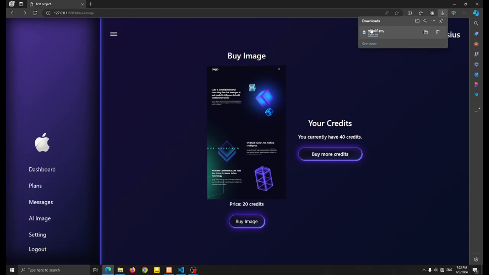You can add a session message instead of automatically downloading this image. Adding this message would tell the user you just bought this image, and to click on this link to download it. Okay, you can add that session message, but I just want it to be automatically downloaded. And if you want to know how to do that with a session message, adding a link inside of it, just add a comment and I'll show you how to do it. But yeah, for example, this is why I like it automatically downloaded. So everything looks fine, everything is working very good, nice.